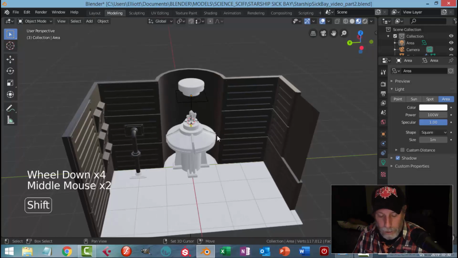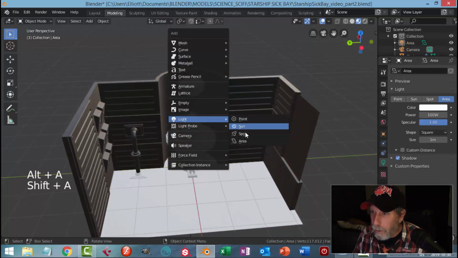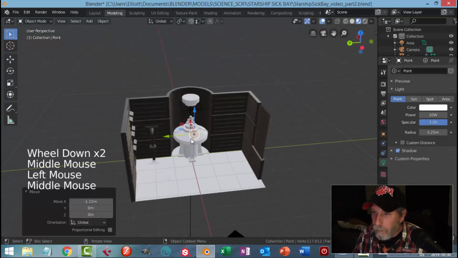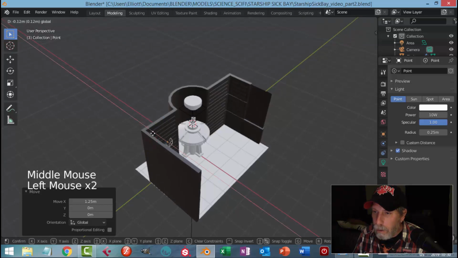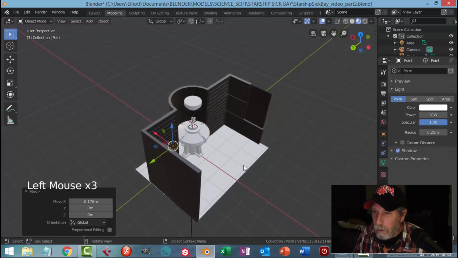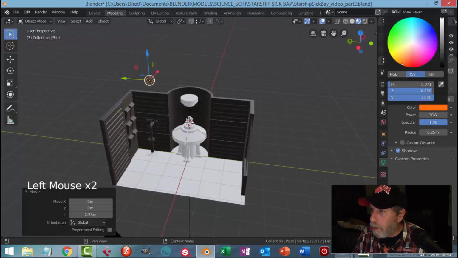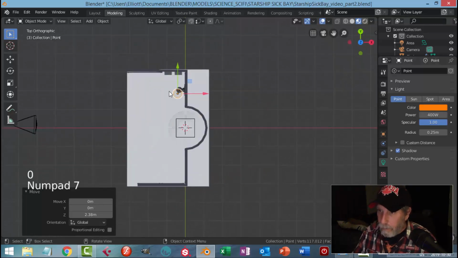I'm going to bring in a point light if I can. Move this guy over to the corner, and above, and I'm going to make this orange. Start with 400 for that.